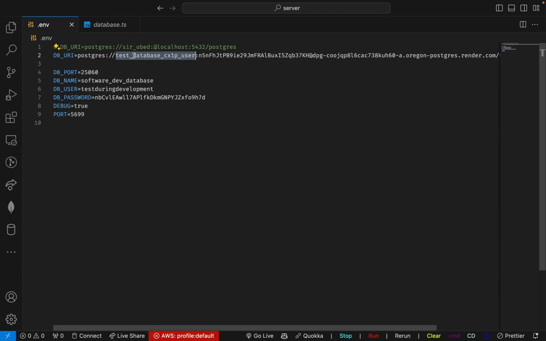So now we'll need to add one more code snippet to our DB configuration. Else, this is not going to work, because a hosted database on the cloud, on Render or any other, has some security feature that we need to pass into the connection string. Else, this is not going to connect. But let me show you that real quick.